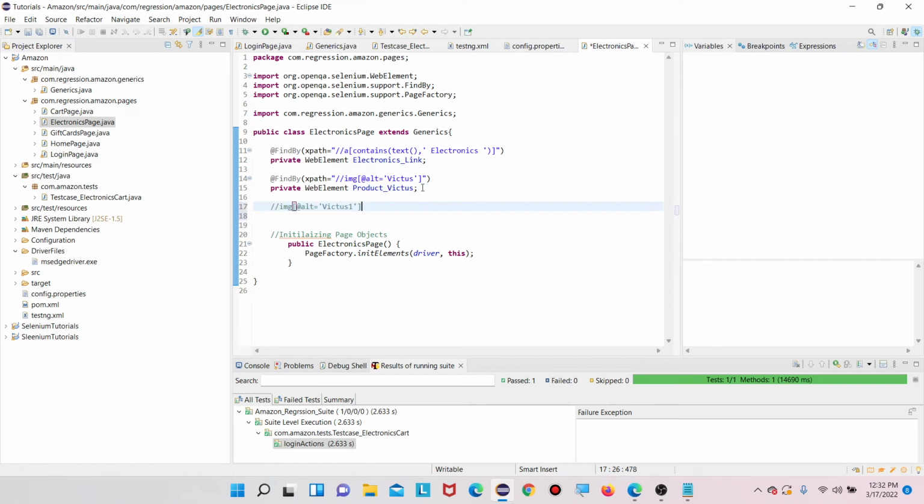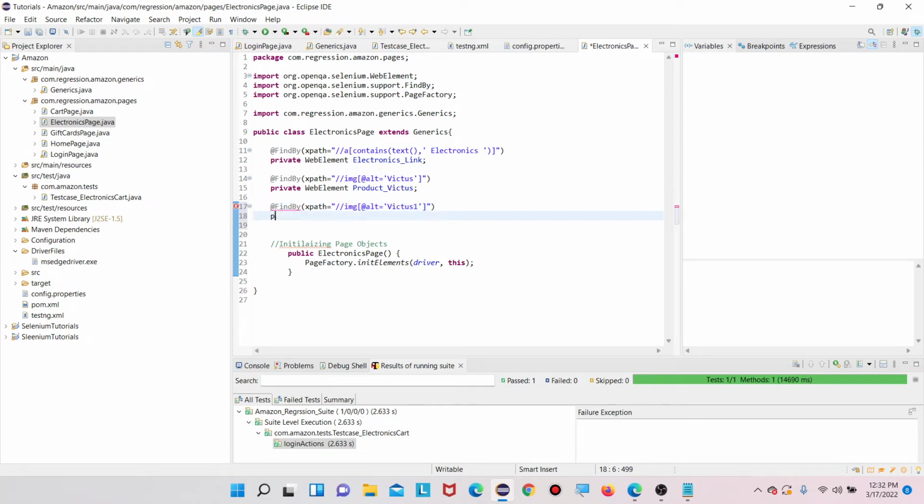It is a very important framework nowadays, guys. So please do more practice on page object model, and also try to explore some new websites with different scenarios, which will be helpful for you. Element product Victus 1.